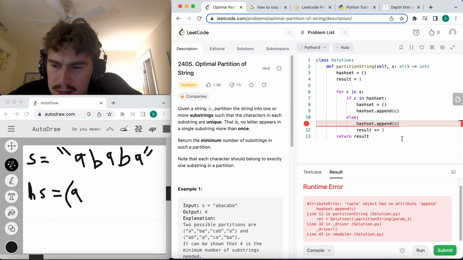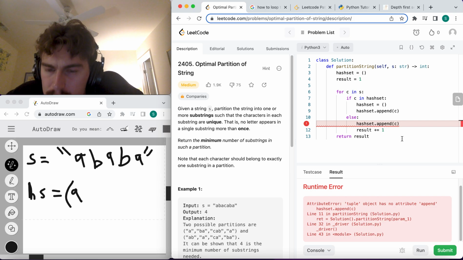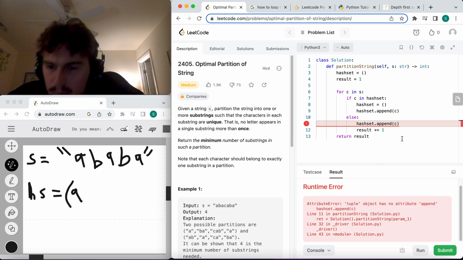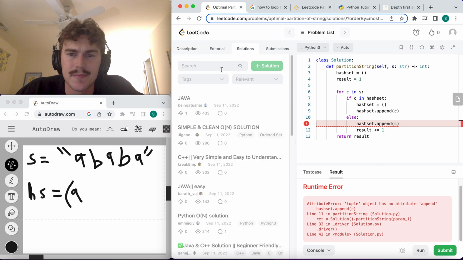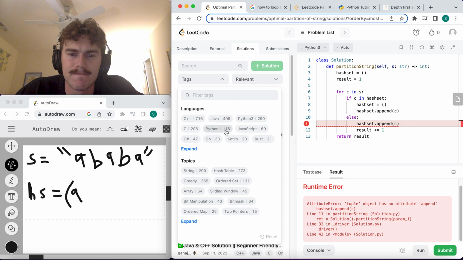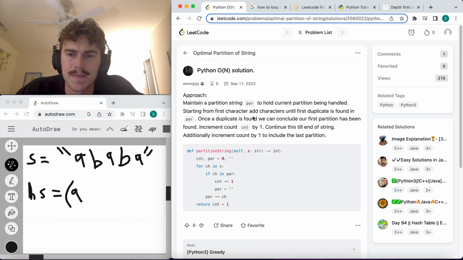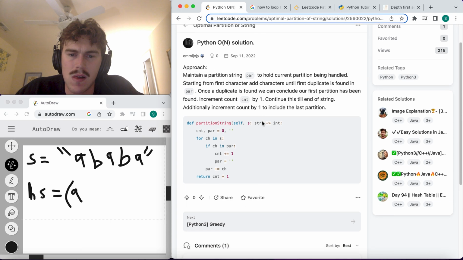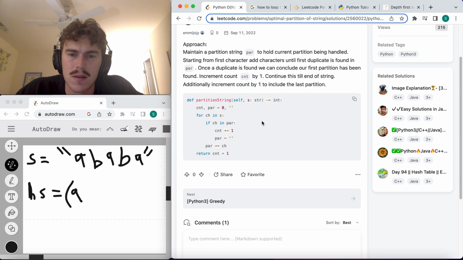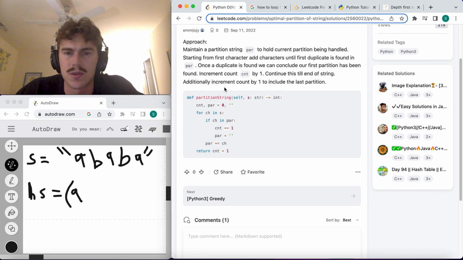Tuple object has no attribute append. What? The heck? That's so strange. So he's just using an empty string.